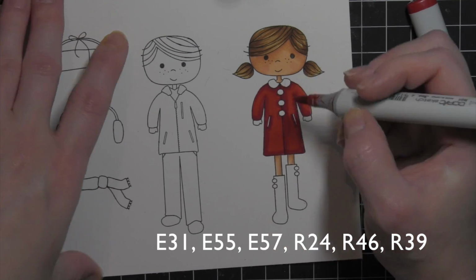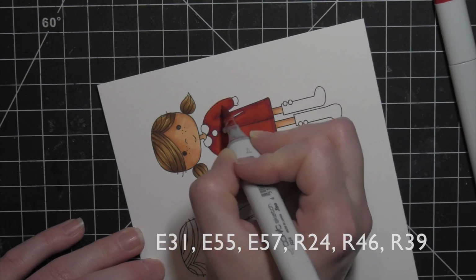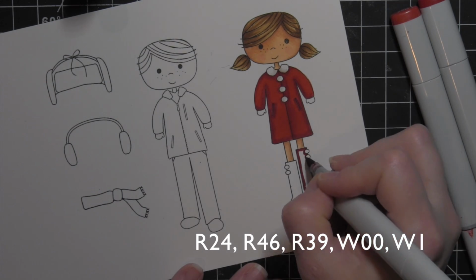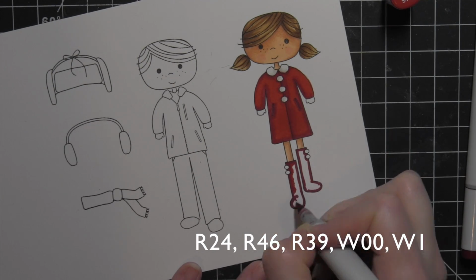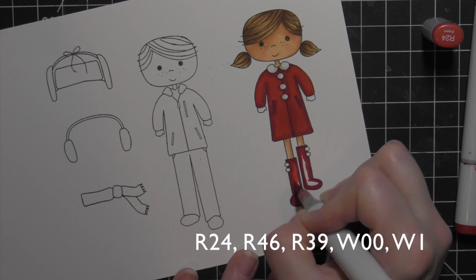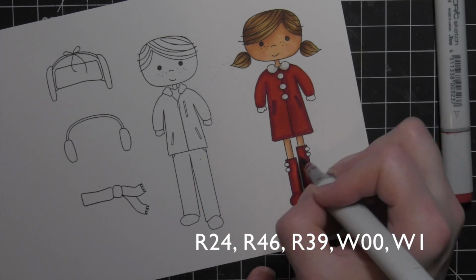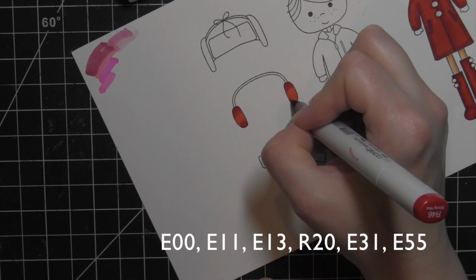You want to be a little careful with reds. Sometimes they tend to bleed outside that color line if you oversaturate the paper, but I tried to be really careful with that. For the collar and the buttons on her coat, I did go in with a little warm grays simply to give them a tiny bit of color, but I want to keep those fairly white. I decided to color in her boots with the red markers as well. Nice bright pop of color. Again, coloring in the buttons with those warm gray markers.